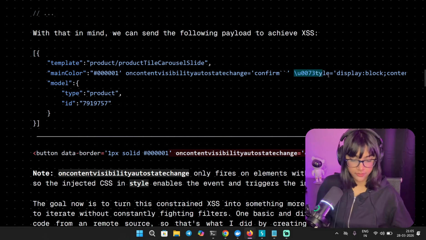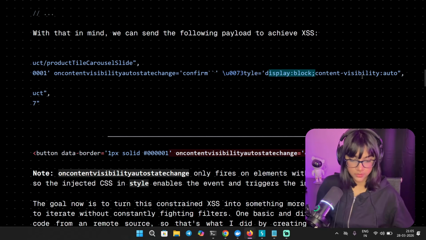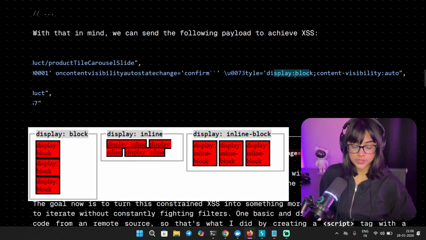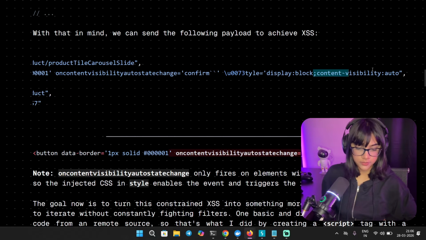Okay, so now we have a Unicode character here. So it's actually style, but instead of S, he's using this Unicode character for the S character, that is this value. And then for this attribute, we have this value: display block, content-visibility auto. So these are actually CSS specific values. Display block makes the element a block type of element, and without content-visibility, this will never fire.